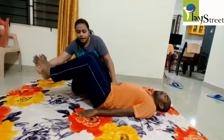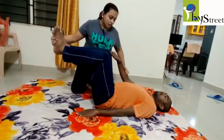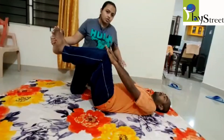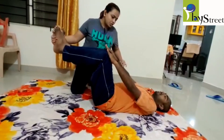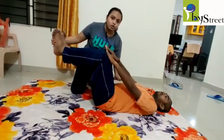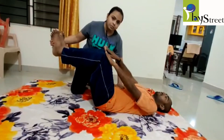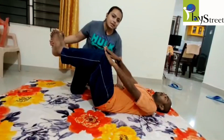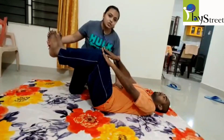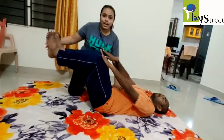We progress further by lifting the feet up with hip at 90 degrees and knees at 90 degrees. Ask the child to touch their knees and hold for the count of five: one, two, three, four, five. Make sure the child is not lifting the head up and not curving the back. The back will be flat on the floor. Keep one hand supporting the tummy to control the back being lifted from the floor. In this position, the child must speak, sing, count, or say the alphabet — anything to keep talking and not hold breath.